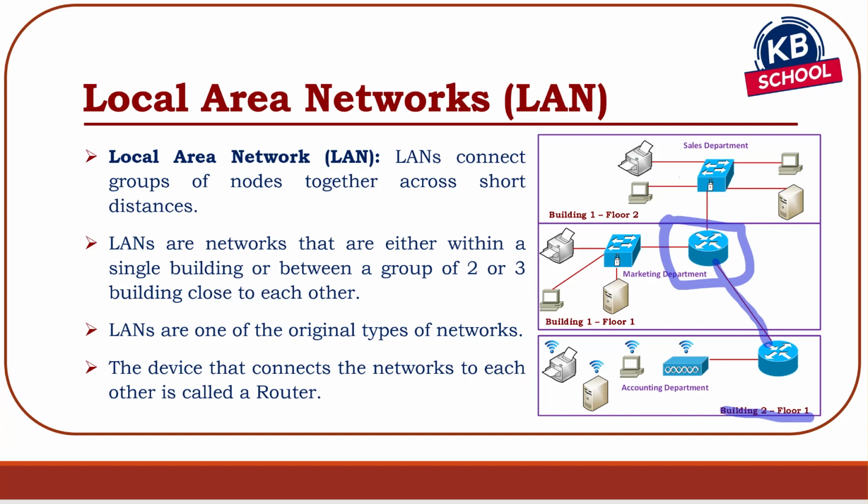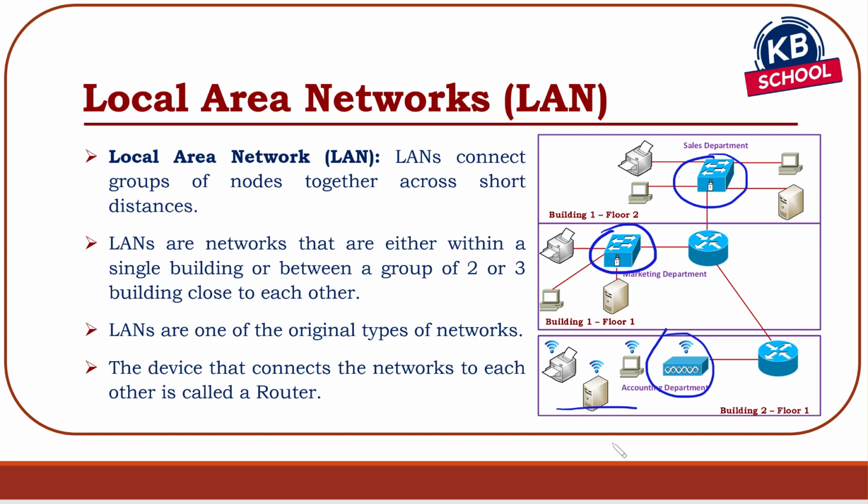Another thing that I'm also depicting over here that you need to be aware of, and we'll do a lot more of that later on, is on this side, on building 1, I have wired connections. So my device that is connecting the different local devices to each other, the computer, the printer to each other, is a switch. At the same time, the accounting department is using Wi-Fi to connect the different devices to each other. As I said, at the center of your network is either the switch in a wired network and AP, the access point, in a wireless network.